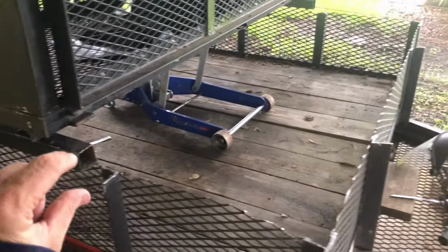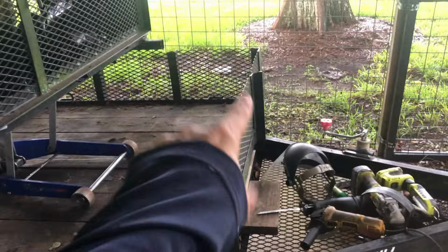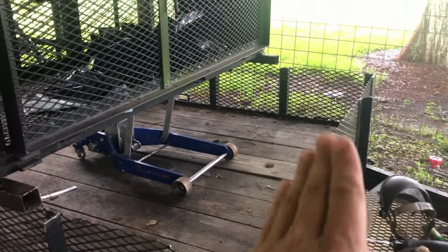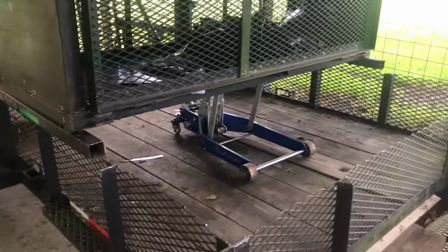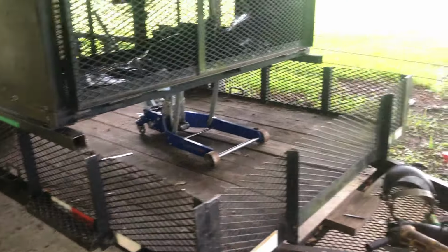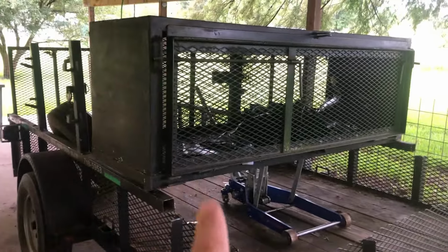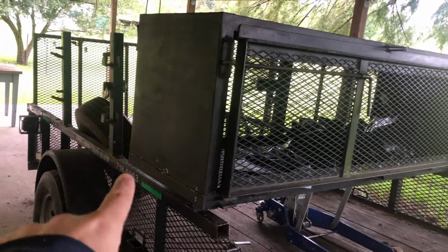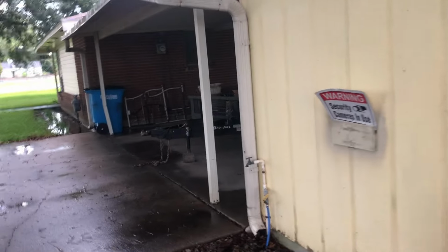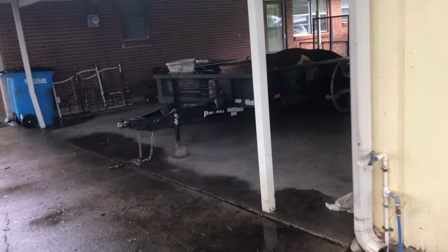So what I'm going to do is just get some square tubing and weld that in place, and all of these little pieces here I'll probably put either some angle iron or flat bar along it, just so you can't see where all the cuts were, and it should be just fine. And like I said, I'm going to stick that cage after I clean up the bottom from where I made the cuts and everything, make it all flat, and I'm going to set it on top of that trailer right there in the front.